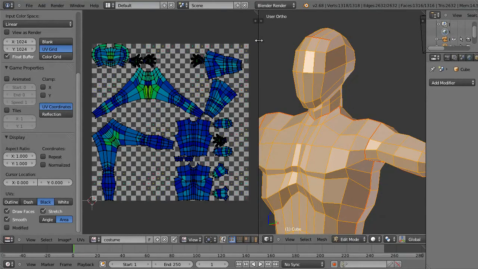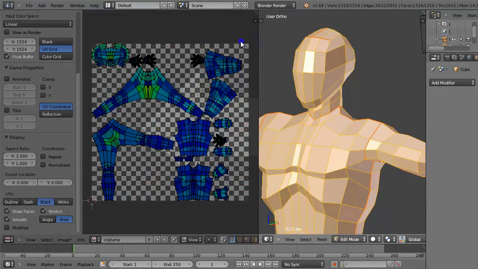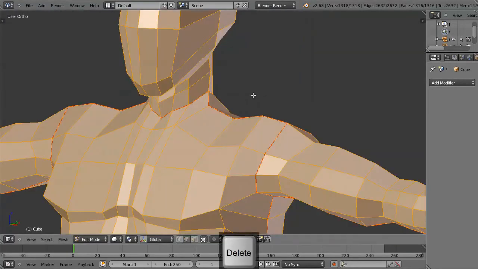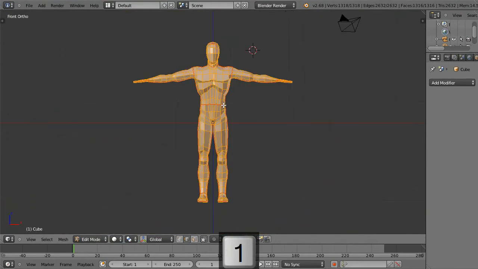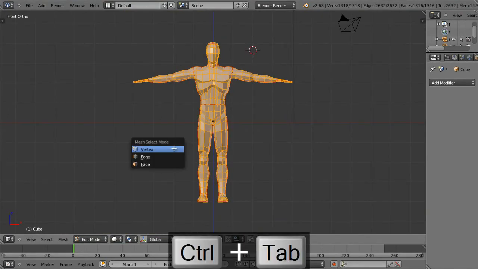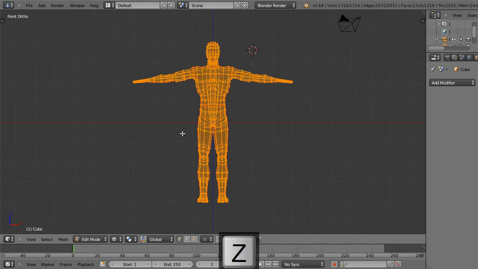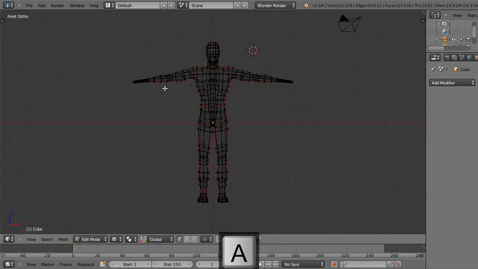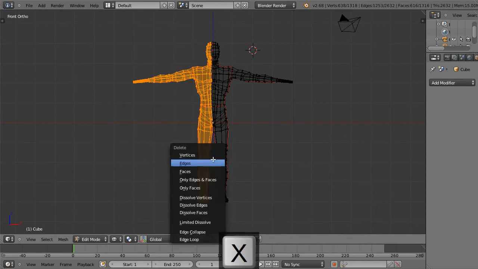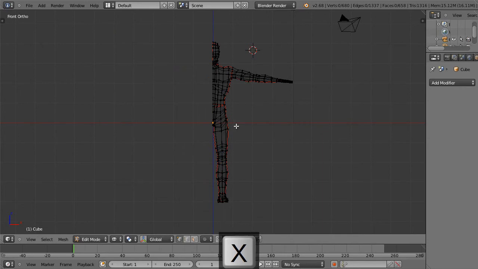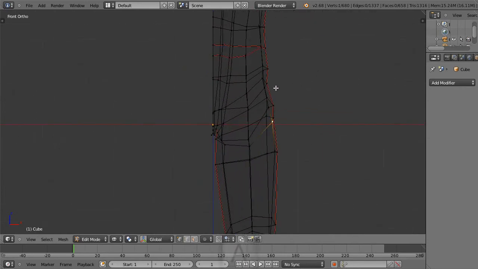Alright, so I'm going to just get rid of this for now. Period on the number pad. 1. Switch to vertex select mode. Wireframe. Deselect. Drag this right down the center. Get rid of those vertices.